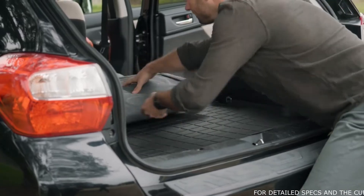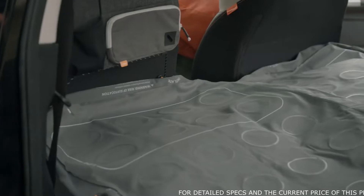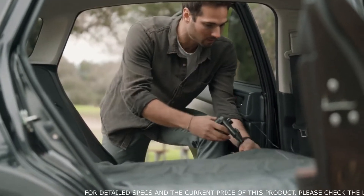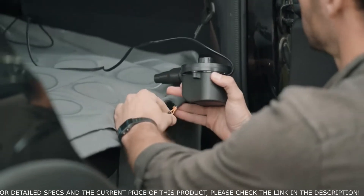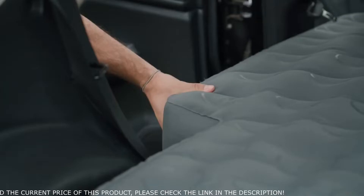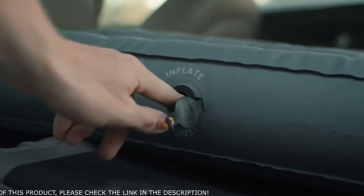Lay the mattress in the back of your vehicle with the pillow prints facing up. You want to slide the mattress all the way to the back of your seats. You can easily access the inflated valve from the door frame and start inflating. If you're traveling with a partner or want to maximize your sleeping space, inflate the other half of your mattress the same way. You can adjust each side independently for a personalized level of comfort with the one-way inflation valve.